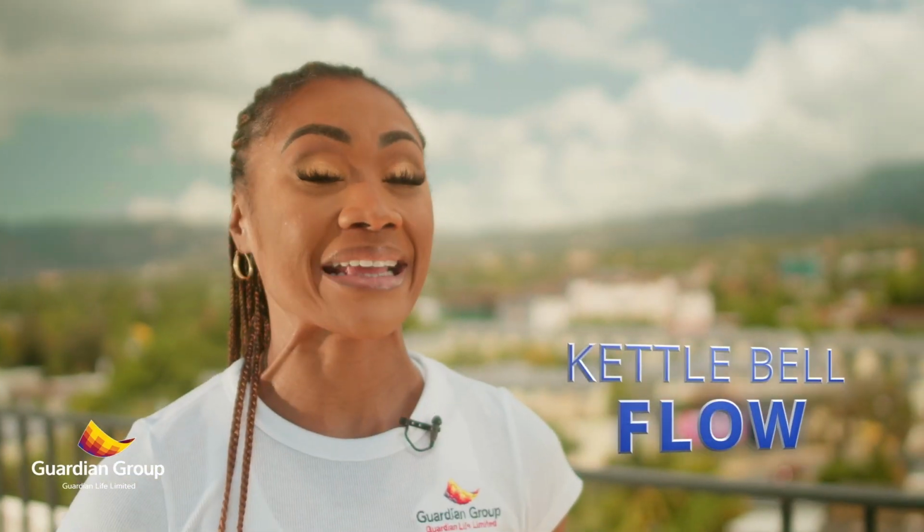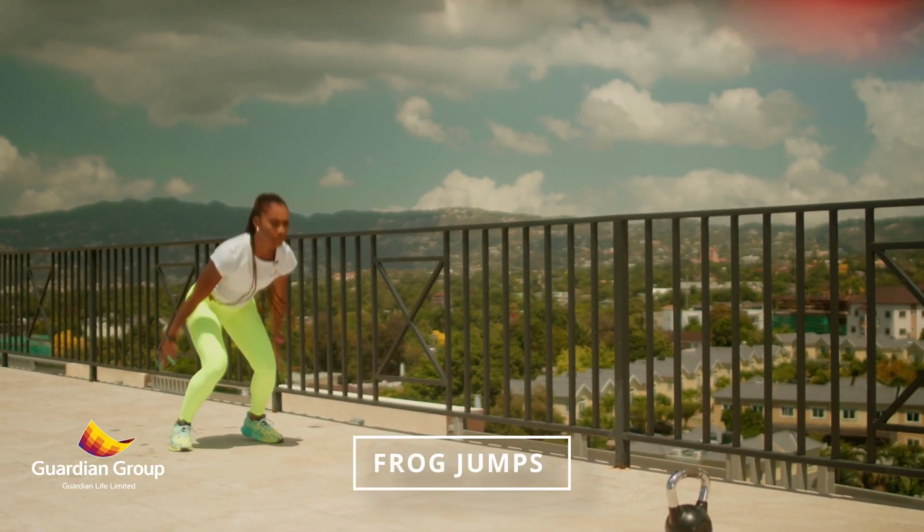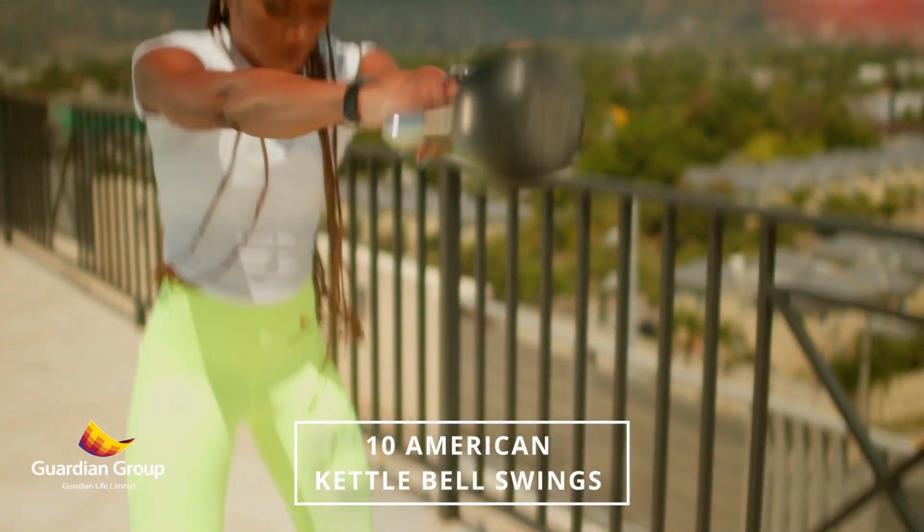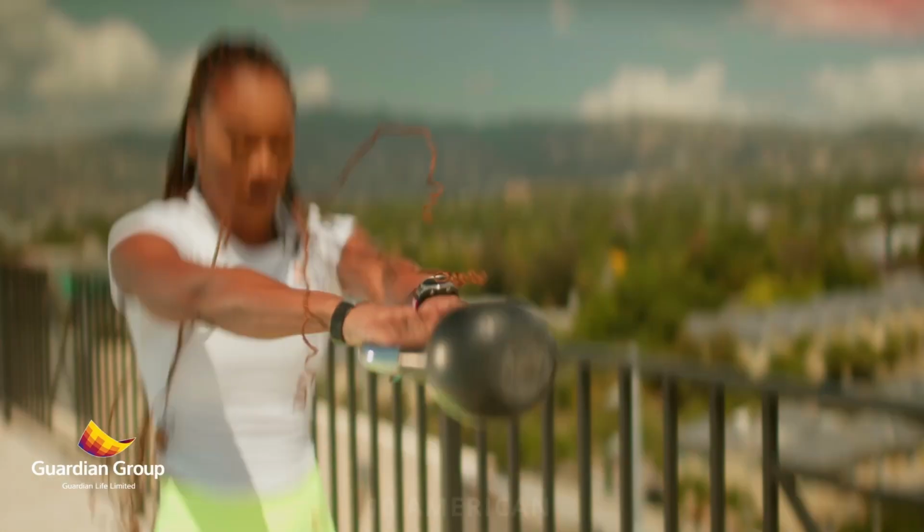We're going to be doing a kettlebell flow, targeting our legs. Are you ready? Let's go. We're starting off with 3 frog jumps to the kettlebell. Straight into 10 American kettlebell swings.